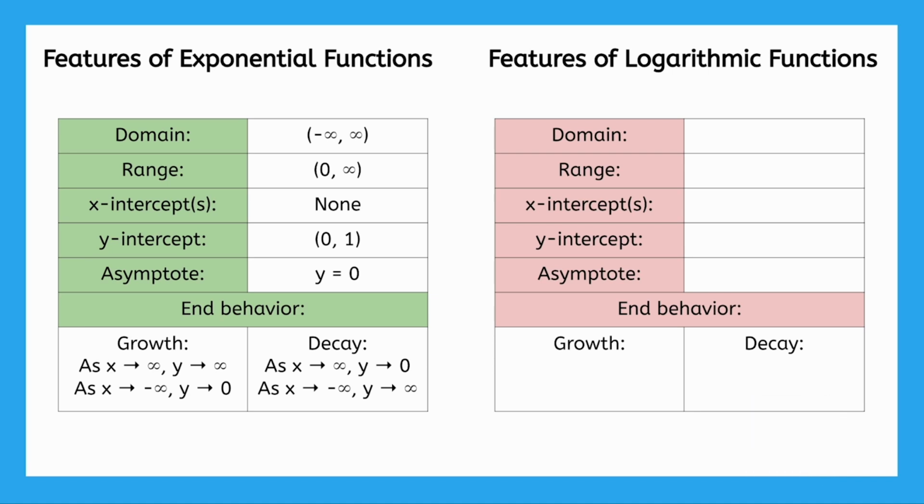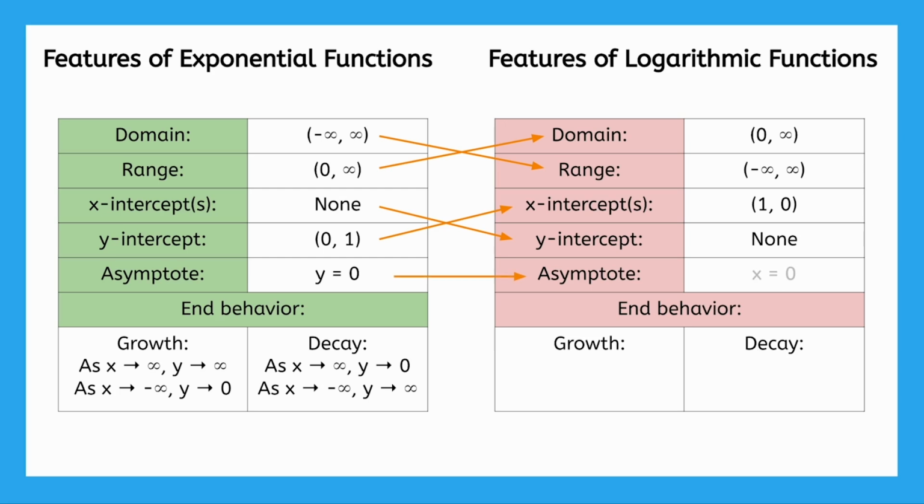When we studied inverse functions back in Unit 1, we learned that the domain of a function is the range of its inverse, and the range is the domain of the inverse. Furthermore, since x's are switched with y's, it makes sense that the x-intercept becomes the y-intercept and vice versa. And, as we had already mentioned earlier, the horizontal asymptote at the x-axis, or y equals 0, becomes a vertical asymptote at the y-axis, or x equals 0.